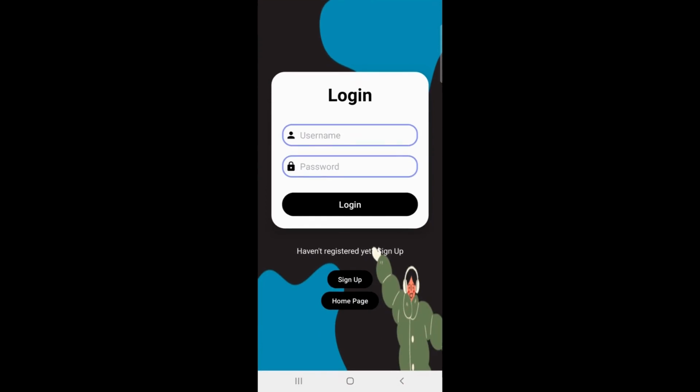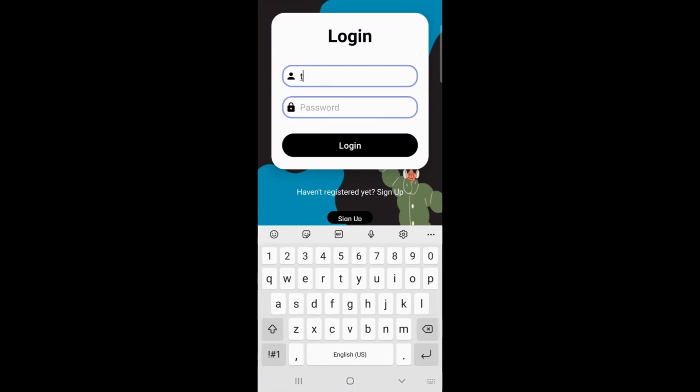Now that we have all 4 users, let's go to the login page and we'll log in as Tejal.